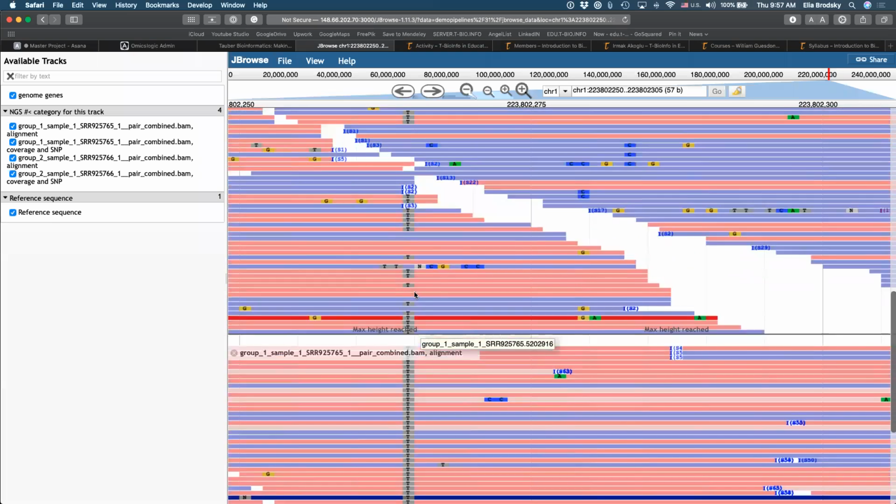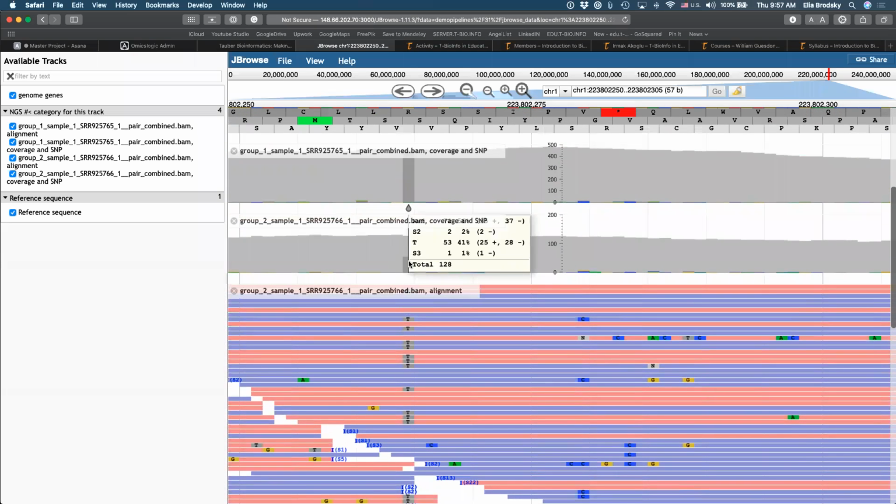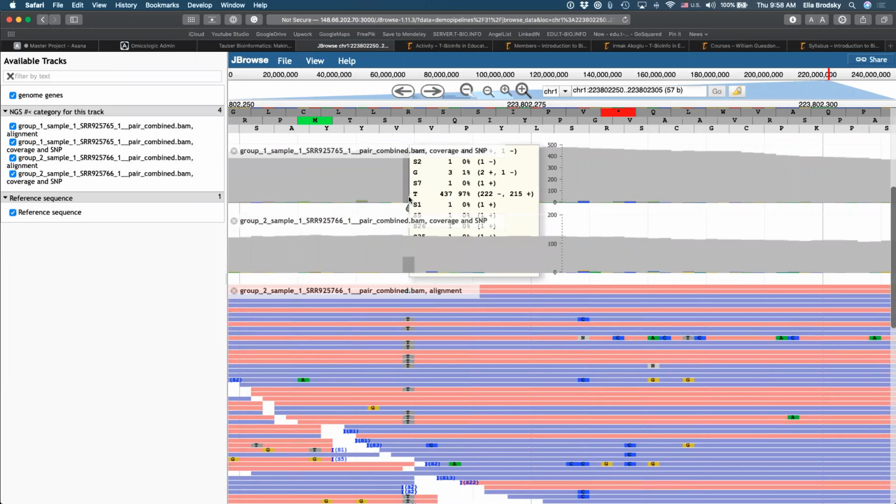And we know that these reads right here, about half of them, if you just hover over, it says that in about 41% this T is present. And here you can see that it's present in 97%. Also you might notice that some of the reads are blue and red.